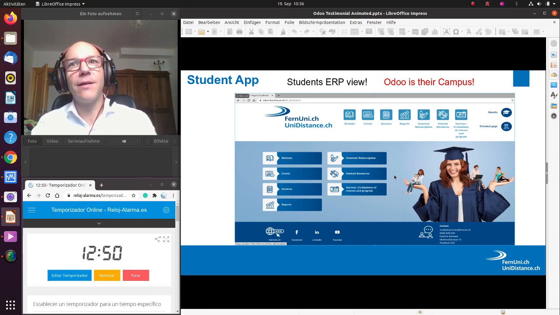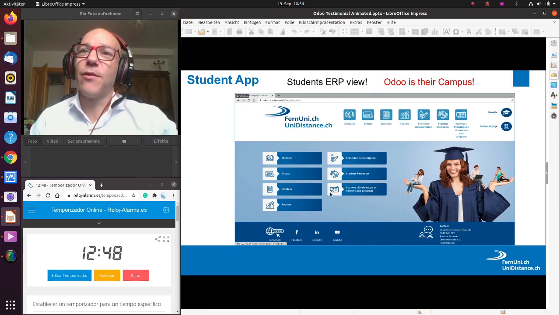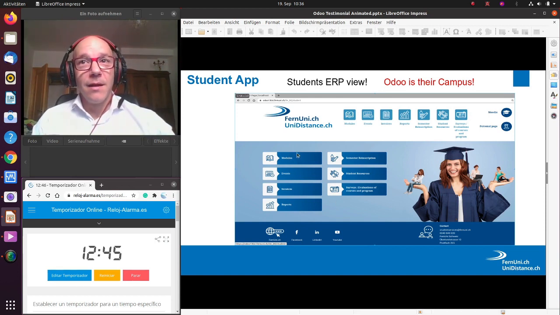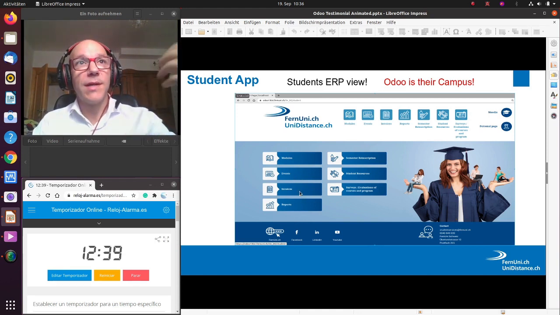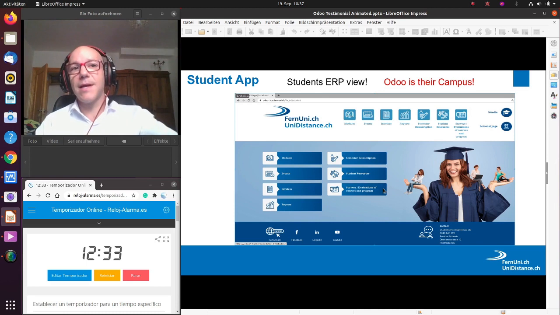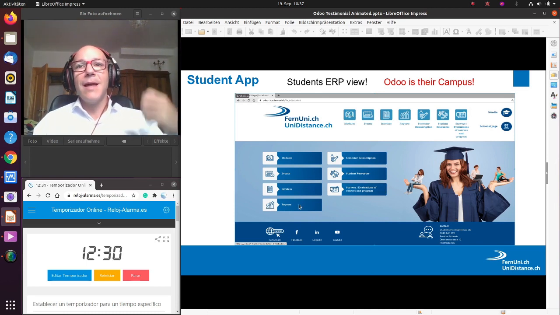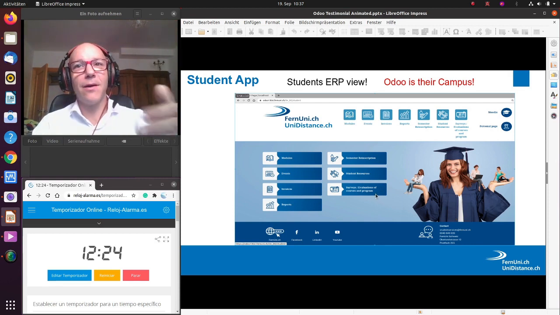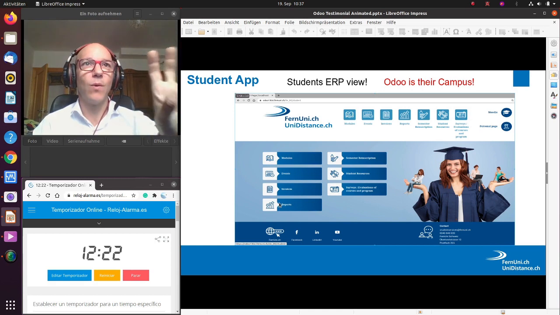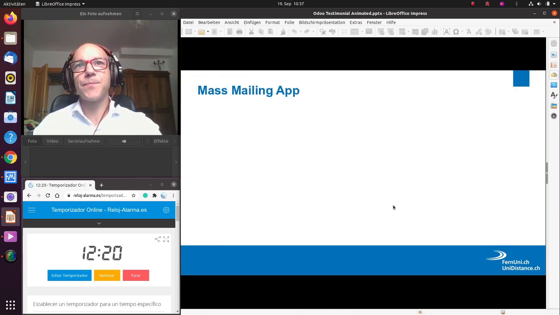They are redirected directly to a front-end application where they can see the results of their exams in modules, or check the events that they need to do for a certain module, or check the invoice status that they pay every semester, the semester reinscription, as we said, every semester they inscribe. Reports: they don't need to go to the backend to print one report as before. Now they have it accessible here in one very simple area.